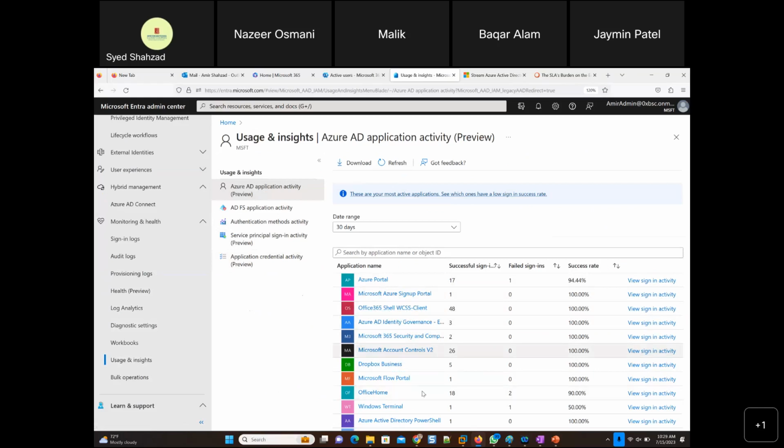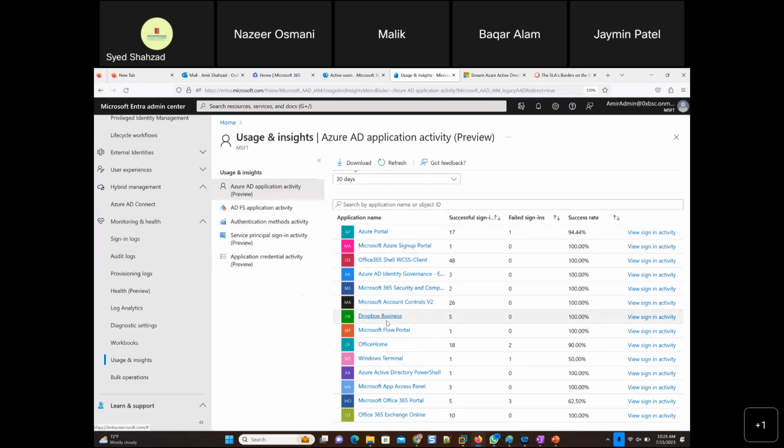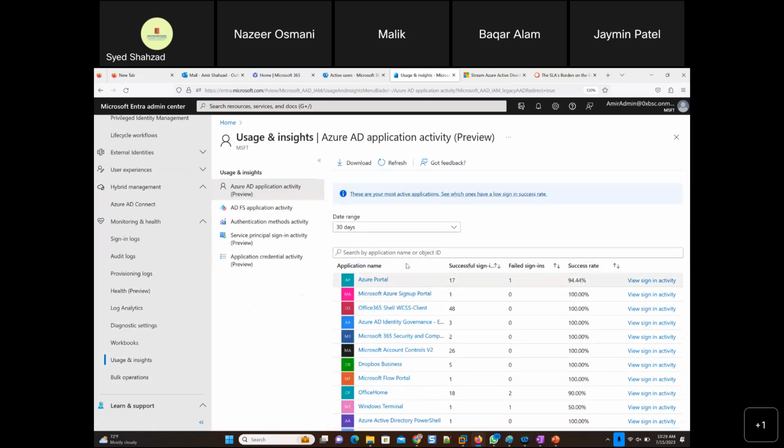So whatever you have opened, signed into in Azure Active Directory to use a feature, Dropbox Business, right? All that activity is being logged, and you can check how many times anyone logged into Dropbox and how many times Exchange Online was opened. Microsoft keeps an eye on all the activity.